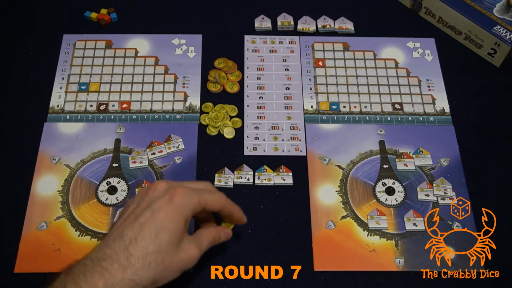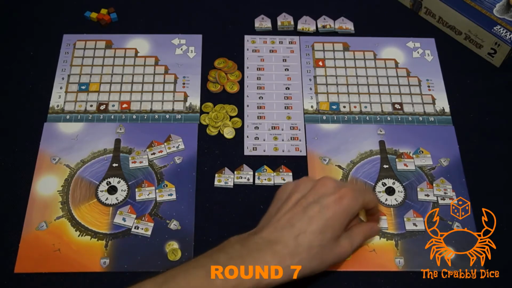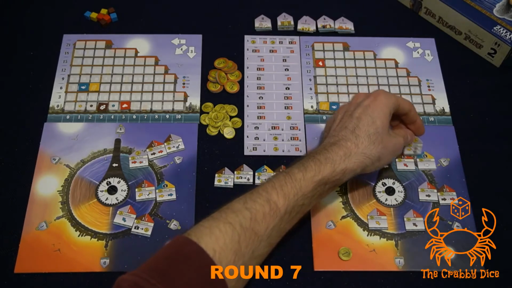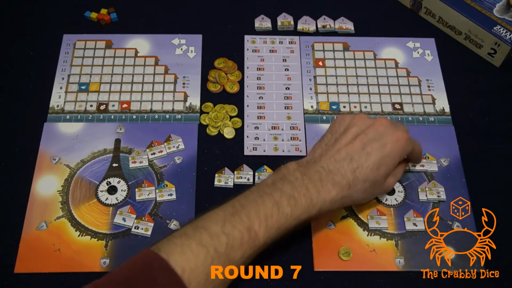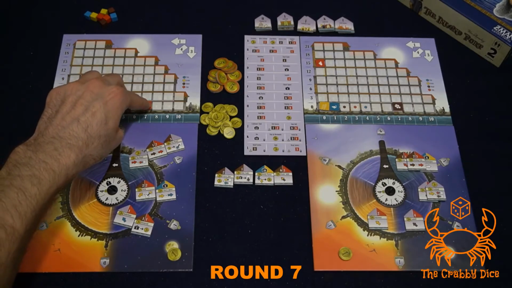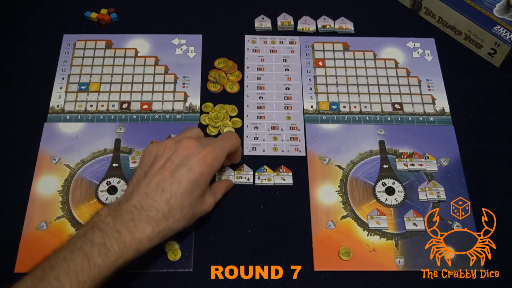Man, tough decisions. Yeah, you know what? Let me pay him a coin, and I'll actually use this building here. No, I'll actually use this building here. So I'm going to generate 2 of both of these resources. 1, 2. All right. Maybe I'm going to try to get to 8 so I can get the town hall. All right, so there you go.